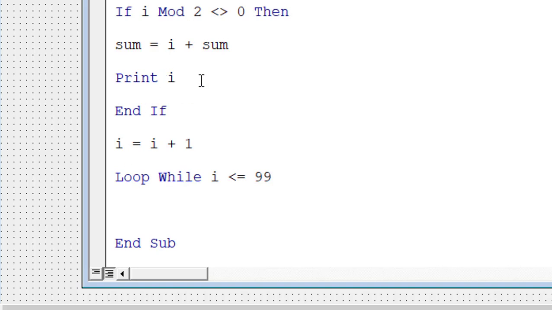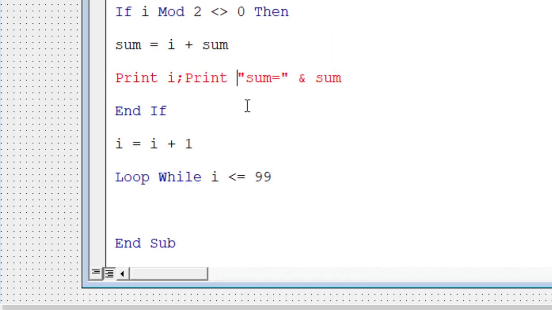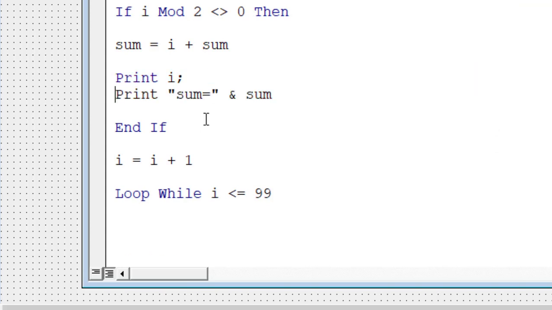I can replace it with I, or I can put it somewhere here. So let me just replace it. Let me put a semicolon here, and I put it here. Okay, let me just put it here.